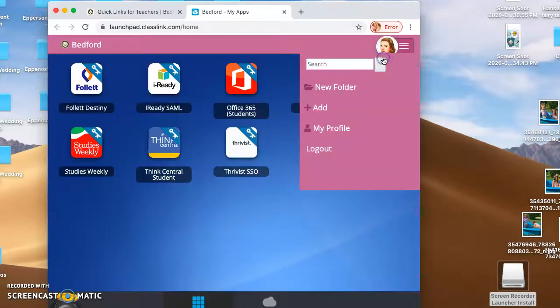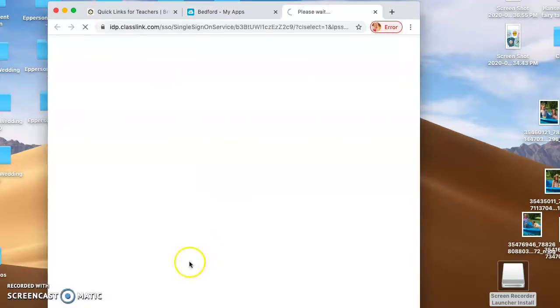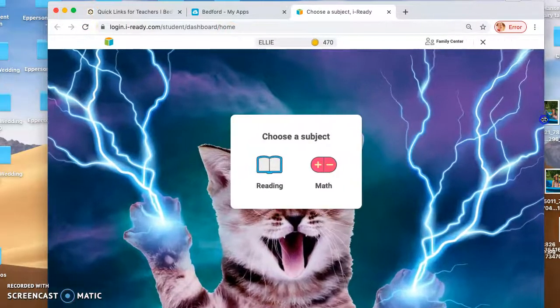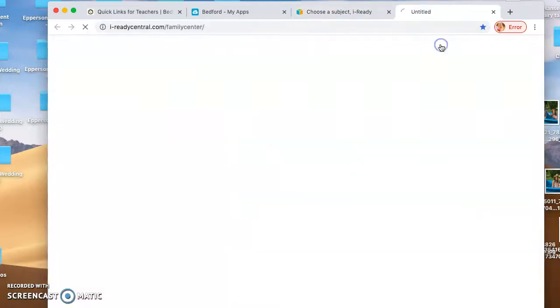I don't think they can do anything else on there, so it's going to be pink like that. When they go to iReady, they can change their background. She has a cat. A lot of theirs looks different. To change their background, let me see. I'm not used to this part.